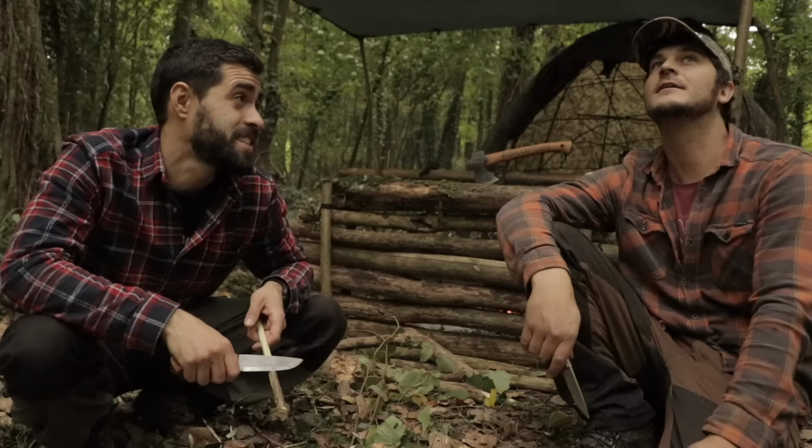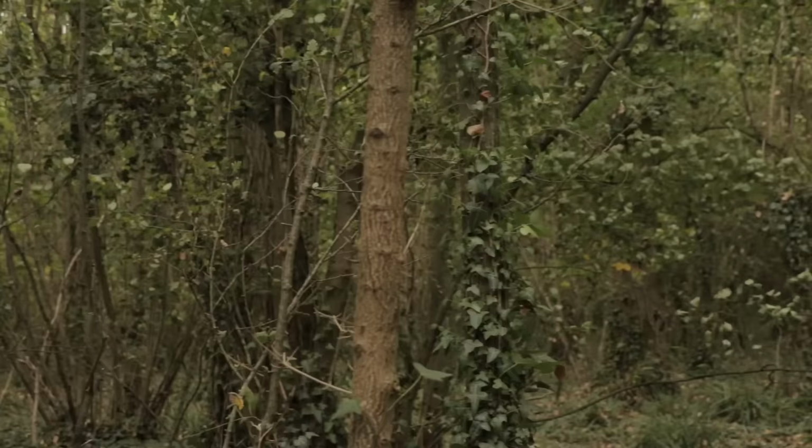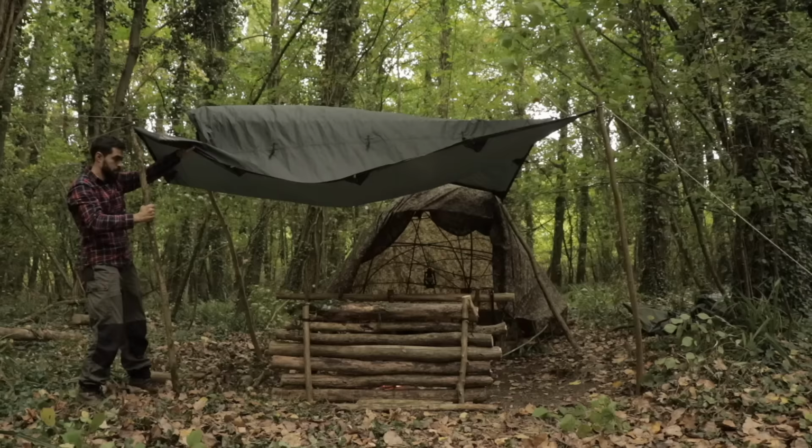Yeah, so what we've done is we had to move the tarp back because we know the rain's coming. The wind is here and it's very strong out in the open. It's not as strong here, although you can probably hear it on the microphone. There's some big trees swaying. Big poplar trees. Yeah, we're gonna keep an eye out on everything just to check there's no deadfall that's obviously looking like it's gonna come down. But you can see by the camera it's gone dark. It's only 2:30 in the afternoon.